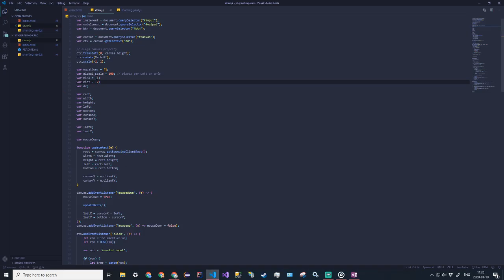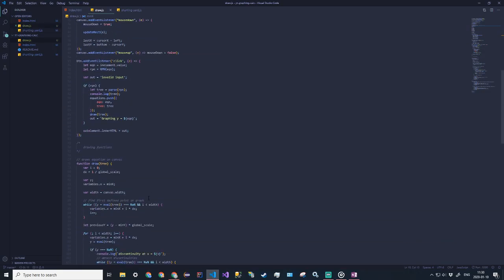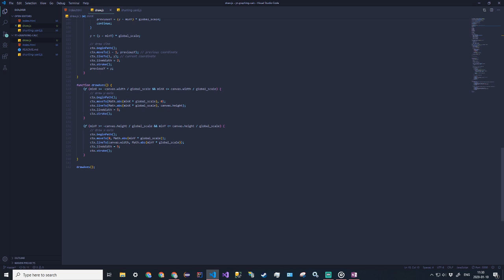But if min x is 3, hold on. Did I screw something up? I think, wait, no, I don't think I can do the math.absolute value. It has to be a negative.